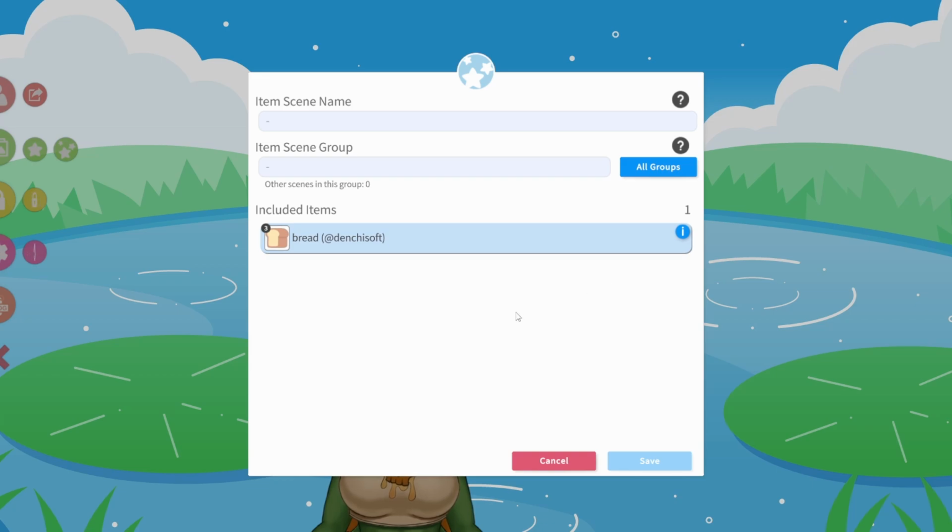Any items that you have in the scene, when you click on that button, it should automatically include them. If you have an item in there that you left up on the scene and you didn't want to use it, you can just click it, it'll turn red, and it will deduct that item from the included items total. But we want that bread.